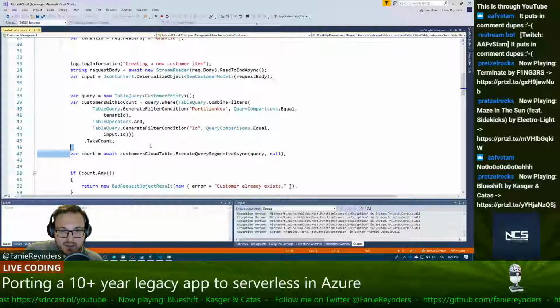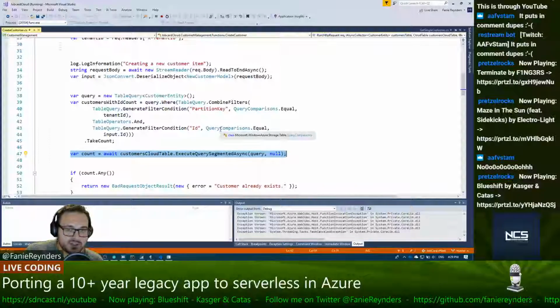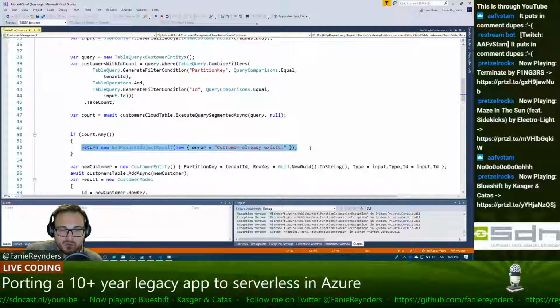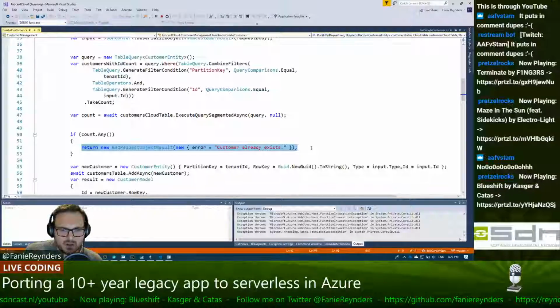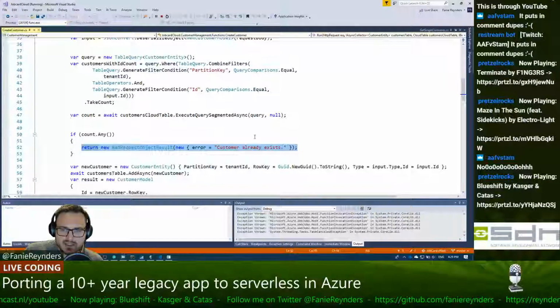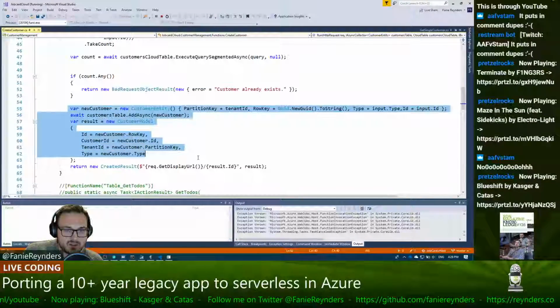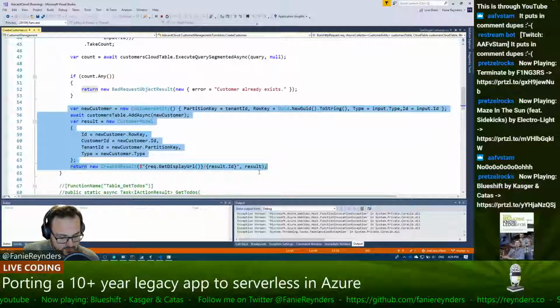If there are any items that match that criteria, I want to send back a 401 or 400 request, saying it's a bad request. Otherwise, we just want to create the person in the database.